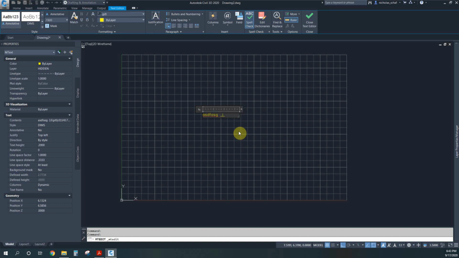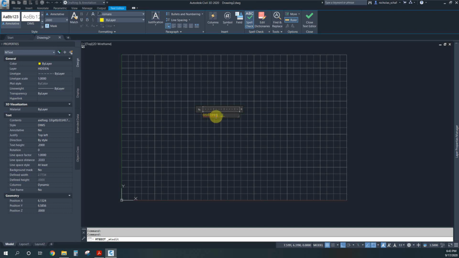And spelling. AutoCAD does have a spell check in it. It is terrible and does not work well at all. So do not trust it to always catch things or spell things correctly, but it is there for basic spelling.